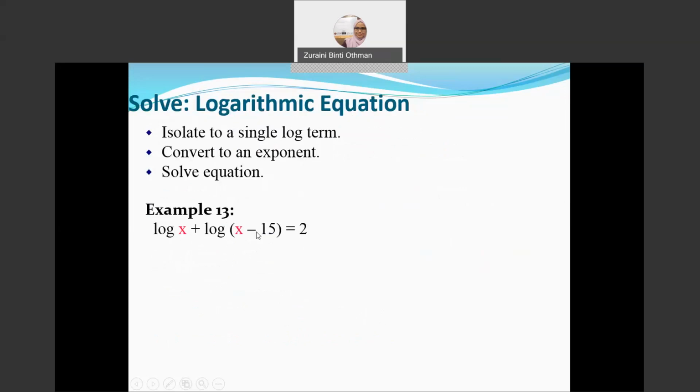Okay, how can we solve x? But here we look at this by using the rule plus, here when we have the same log, we can times, right? Kita boleh darab. Okay, so sekarang dia ada satu log je. Daripada 2 log, kita dapat satu log. Okay, so now, how can we solve this?